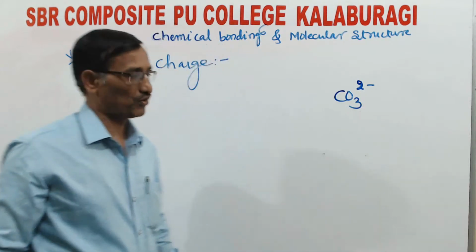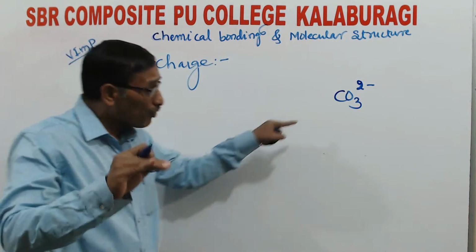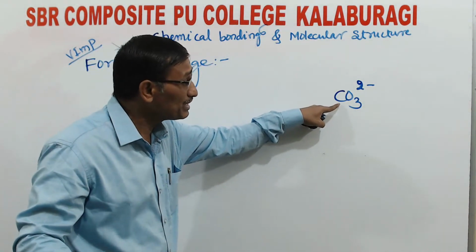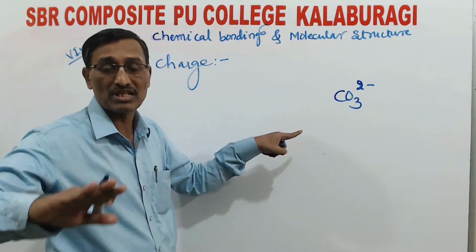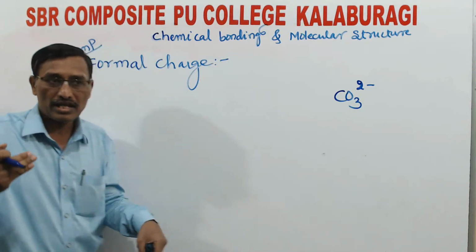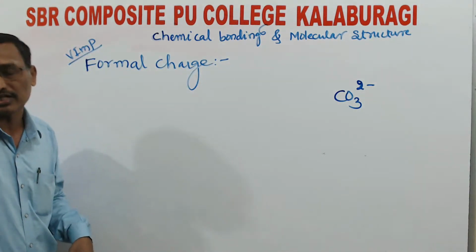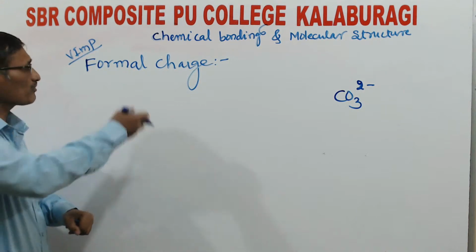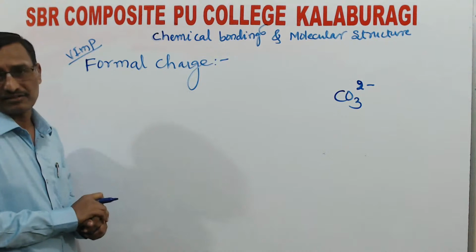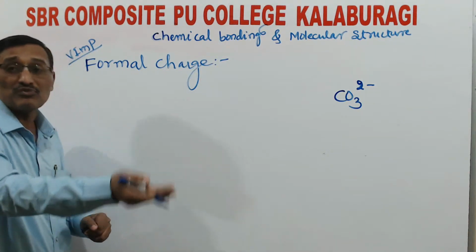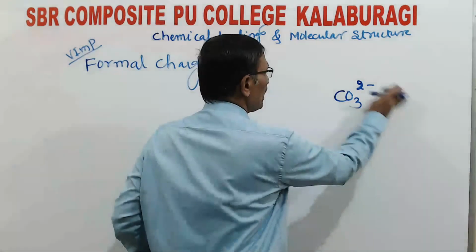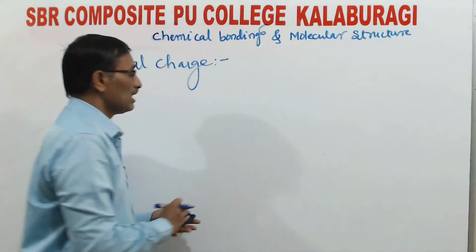Then what does it mean now? It is possible to assign an individual formal charge on each atom, in a polyatomic ion or in a polyatomic molecule, that one you have to remember. Then what is this formal charge? How is that calculated? What is the formula that we are using? So this is one of the important bits. Now coming to the definition, what does it say?